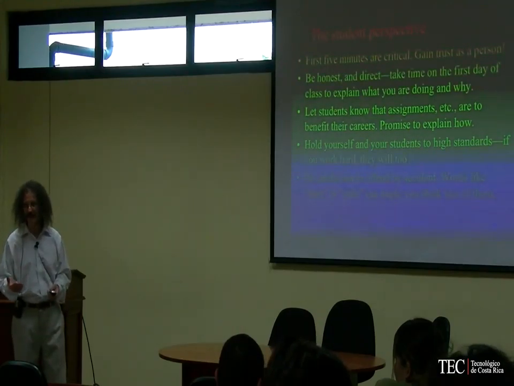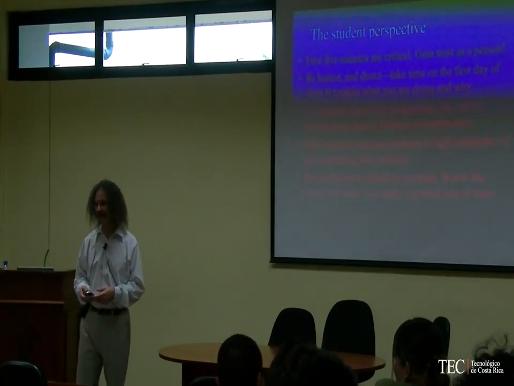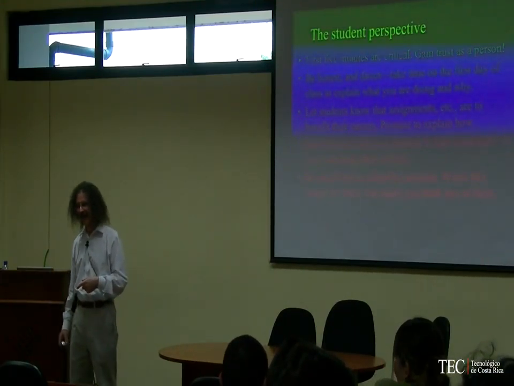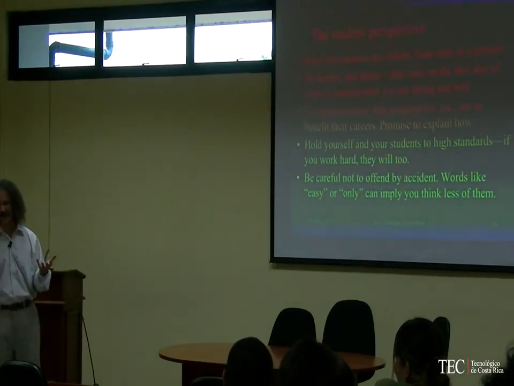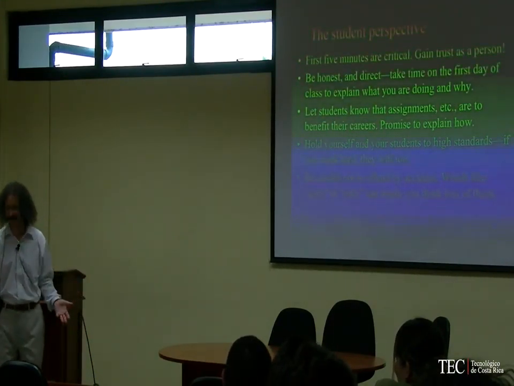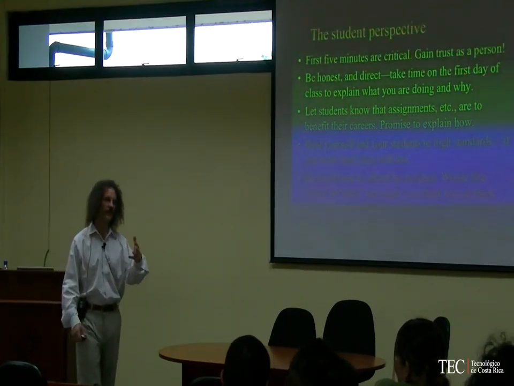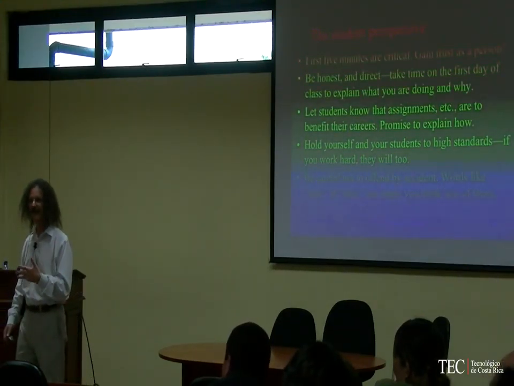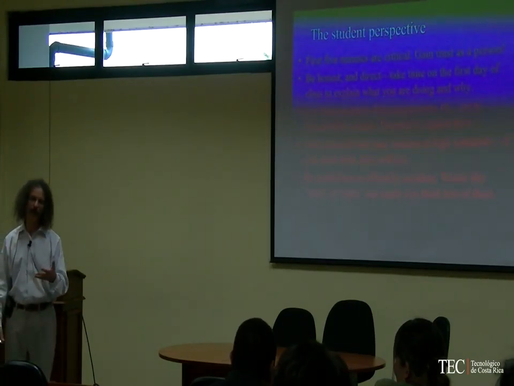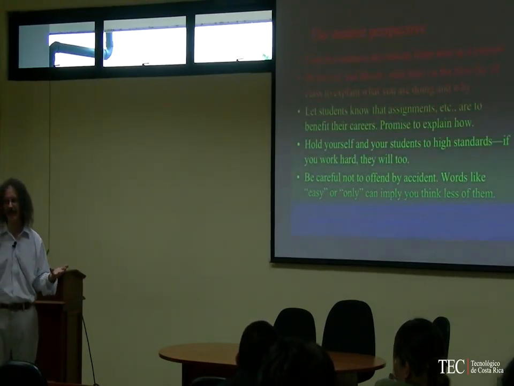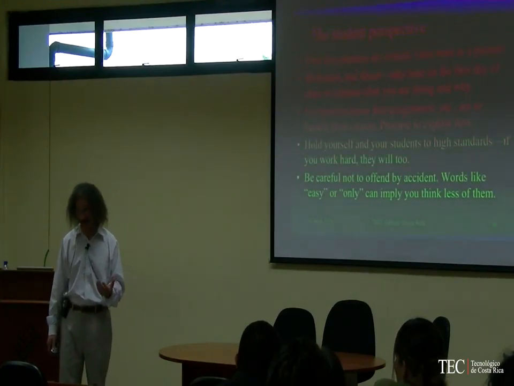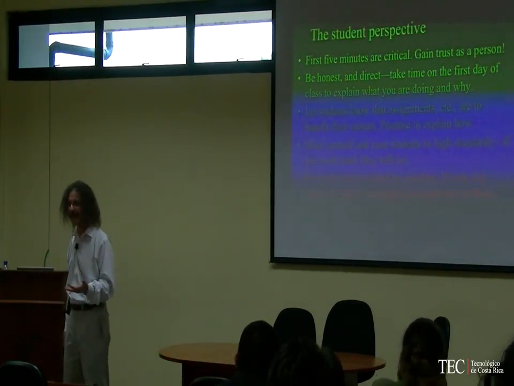In mathematics, we often have this phrase, which is, obvious on inspection. You say, this is obvious upon inspection. In physics, we sometimes use this too in derivations. This is a terrible thing to say to students because it's not obvious to them. The word trivial is another one that sometimes we use. This is a trivial problem. To us, it doesn't mean it's a stupid problem. It means it's a problem with which we're very familiar. We've been doing this for 20, 30 years. It's okay for it to be very familiar. But to the students who are just learning, it's not very familiar, it's not trivial. So it's better not to use this word.